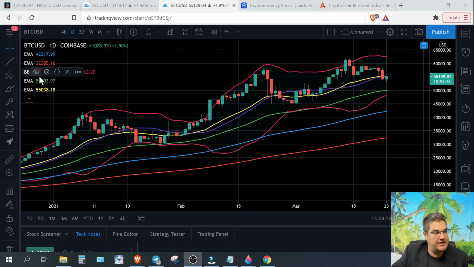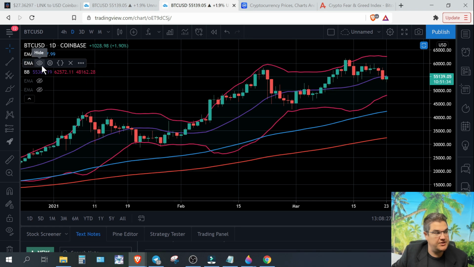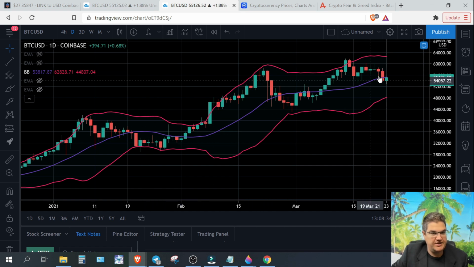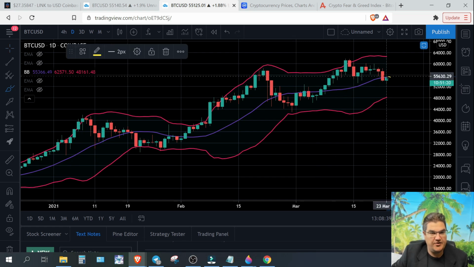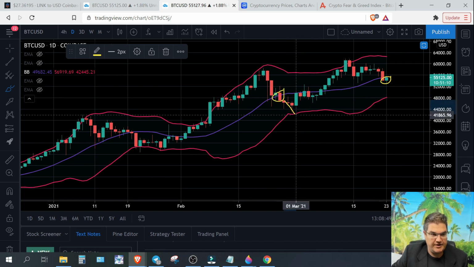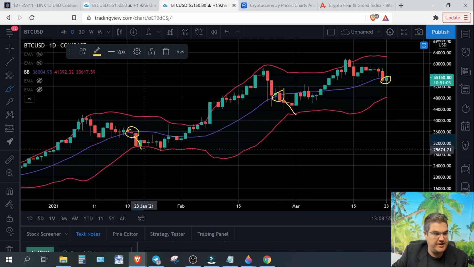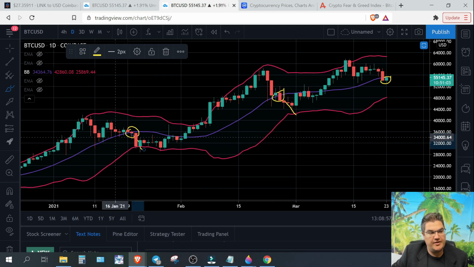Now I can go ahead and clear out some of our other moving averages just for the time being, so it's easier to see for you. Hopefully that's a little bit better. Now, what do you see that's going on right here? If you've noticed, we've just printed a candle that's below that median line. Most times, if you break a median line, you're going to go test the bottom line, as shown right here. We went down and tested the bottom, right? So that is a cause for concern on the daily chart.